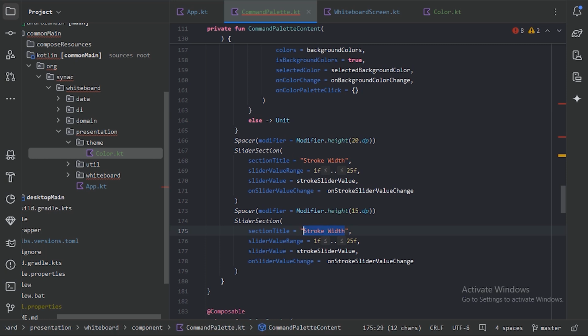And next section title will be the opacity, and its range will be from 0 to, or rather 1 to 100.